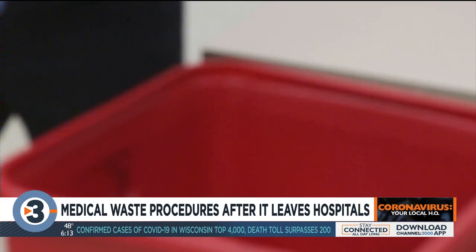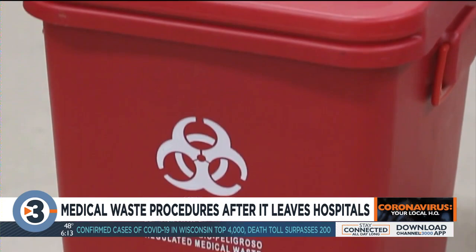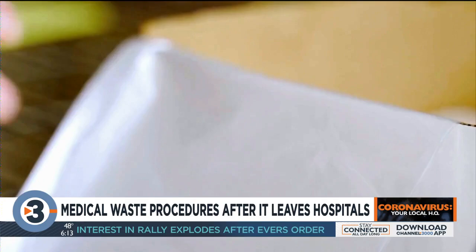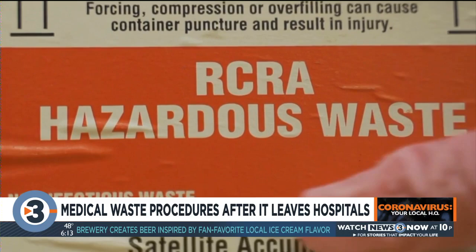Jim Fitzpatrick, the CEO at Mary, said the reason medical waste can't just go in the trash has everything to do with protecting the environment and the general public. They protect the air by disinfecting the material and the exhaust air that comes off the facility. Water coming into the system goes down a drain after being disinfected.